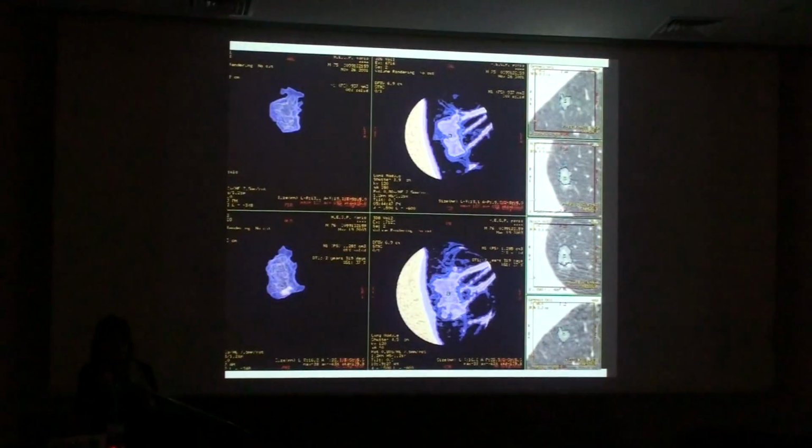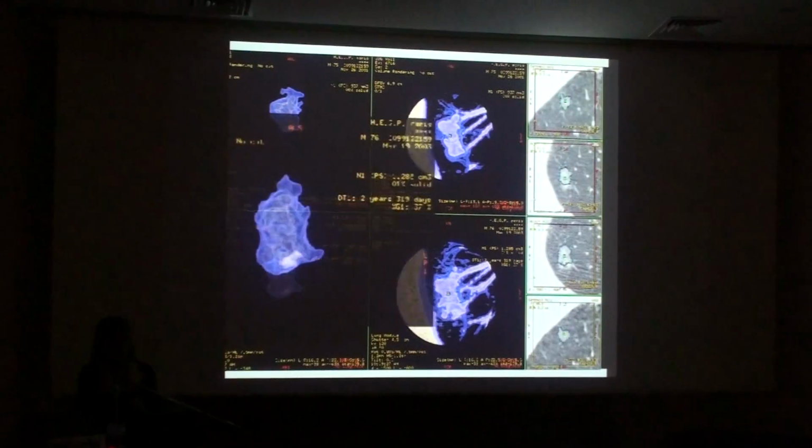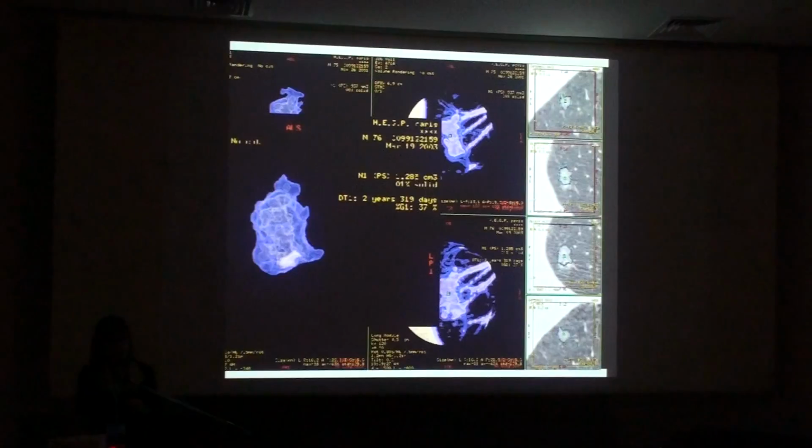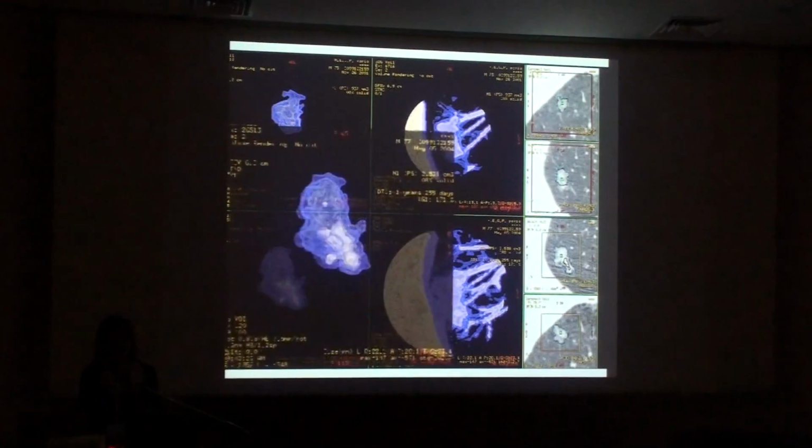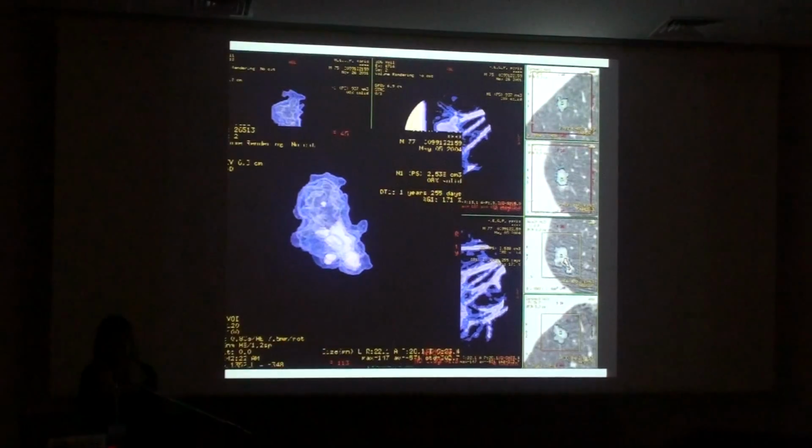And when the solid component is small, the doubling time is very long. Here it was nearly 3 years. And as the solid component, which represents the invasive part of the carcinoma, increases, the doubling time is shorter. It's now only 2 years. It's still a long doubling time, but it shows that the lesion is going to become more aggressive.